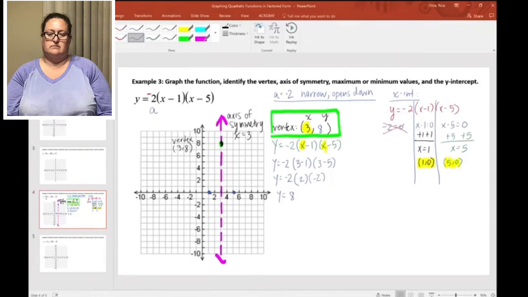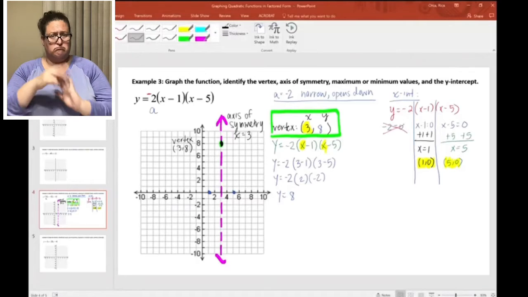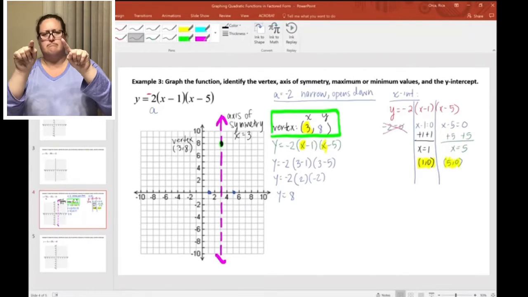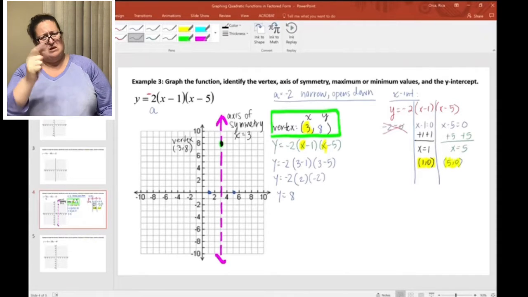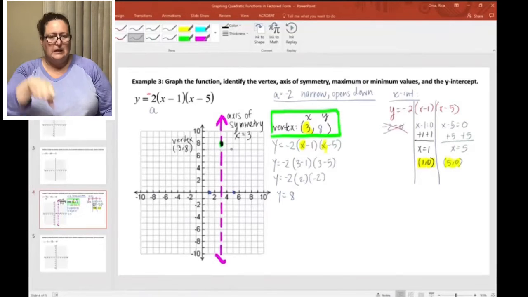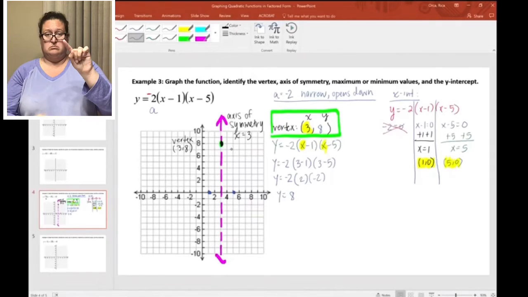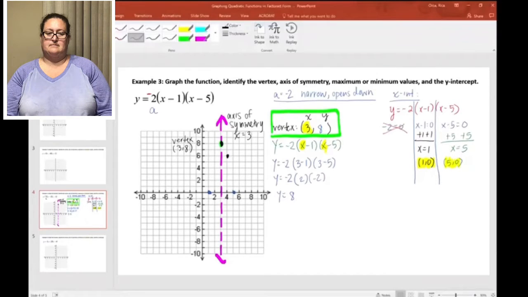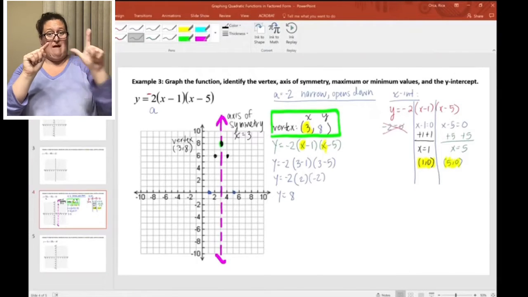Now let's use our scale factor, which is -2. From the vertex, I want to go 1 unit to the right. And you might be wondering, Mrs. Orca, is it always 1 unit to the right? And the answer is yes. 1 to the right, 2 units down. Let's also go 1 to the left, 2 units down. Let's graph.